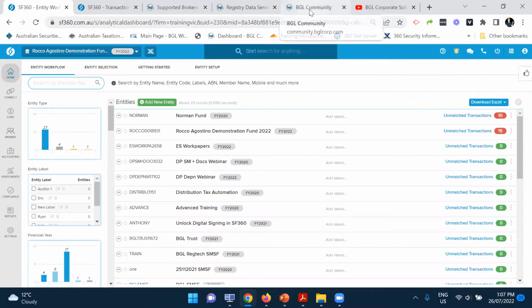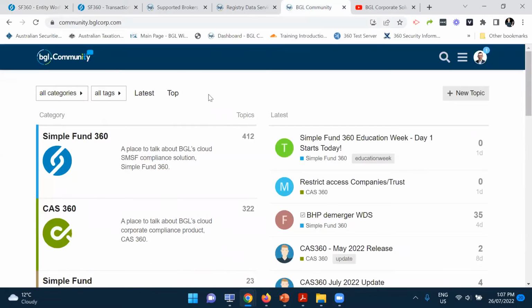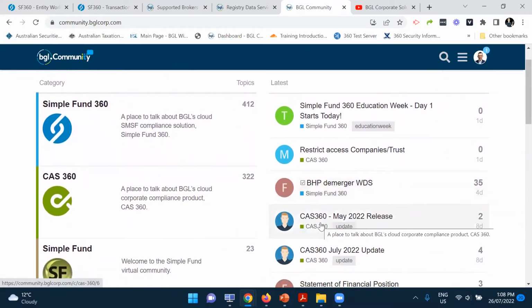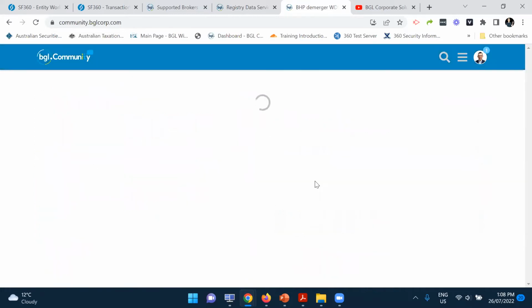Just the next help or assistance or module that we have is the BGL Community. So the community is quite strong. So basically, it's for like-minded individuals to share ideas, share thoughts, share processes on how to do things. So we can see here on the community, we have the BHP demerger merger with Woodside Petroleum. I'll just click into it.